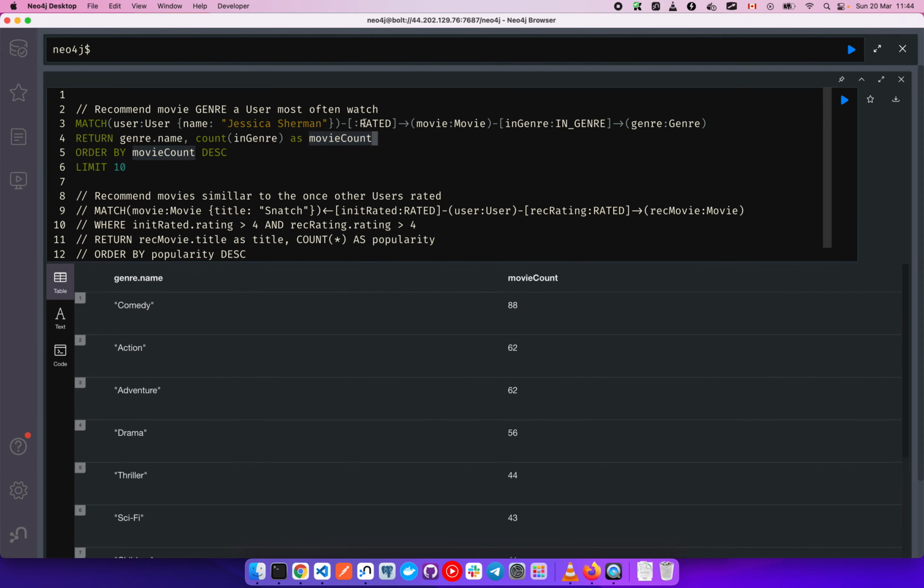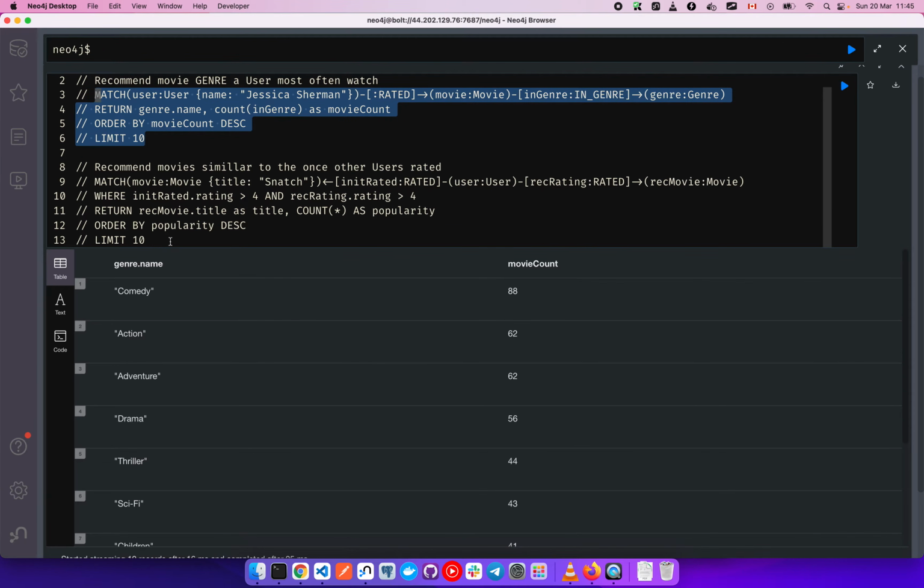And we are exploring all the movies this person watched, then finding all the genres she watched, and finding the most popular genre she watched overall. So we can recommend her, this is the genre you prefer the most, and then based on that we can make some more recommendations. But anyway, we can recommend her already the genre she likes the most. All right, as you can see, that's what we are doing.